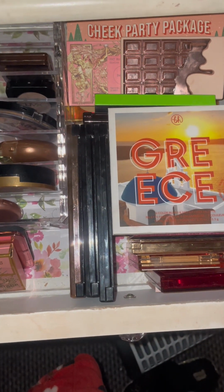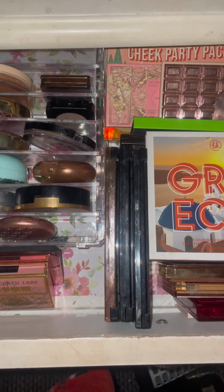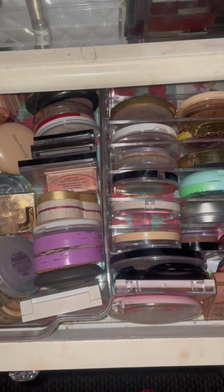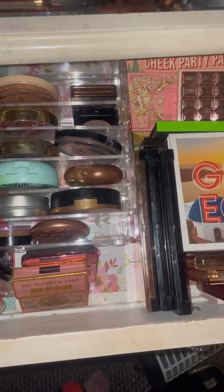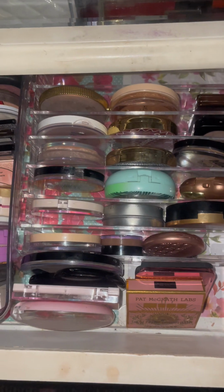I feel like I need to reorganise the eyeshadow palette drawers because it's not in combination, you know, blushes, highlighters, bronzers in the way I put it on my face. Not that it has to be, but it used to be. And then, so we've just got some face palettes here. Ideally, I'd like them all together.